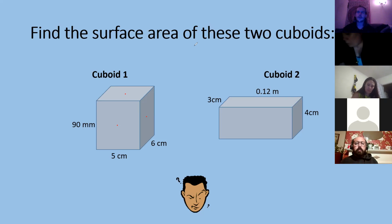So again, I'm hoping everyone's a bit more comfortable with this. The actual maths behind it is not very complicated at all. It is just a simple case of multiplying numbers. It's just understanding what numbers to multiply, which causes a little bit of confusion sometimes. Cool, yeah, Simonetta, spot on as well, brilliant.